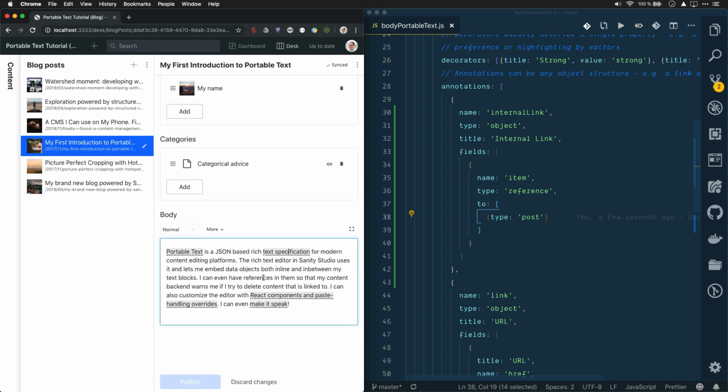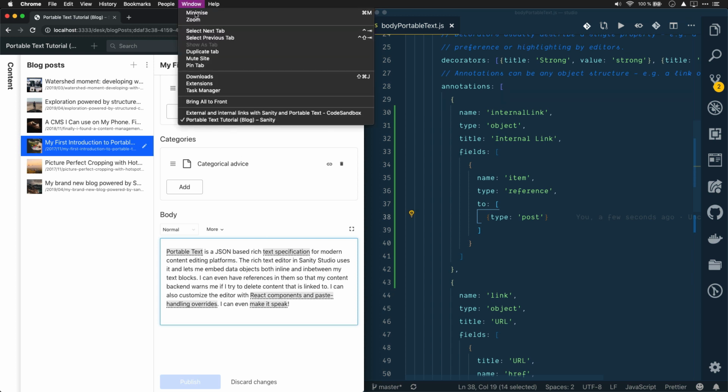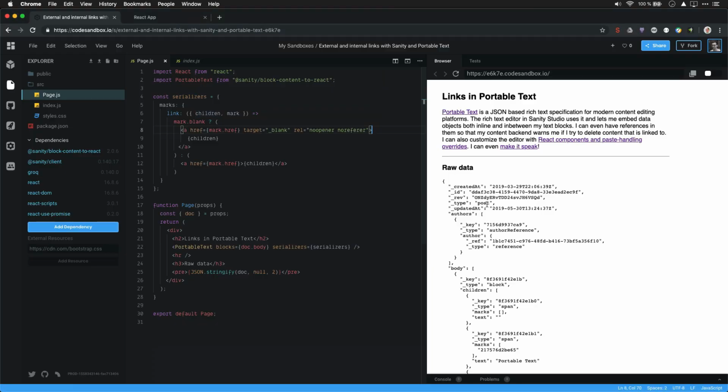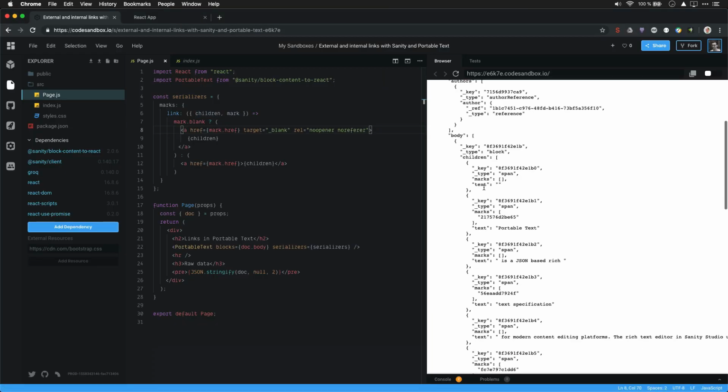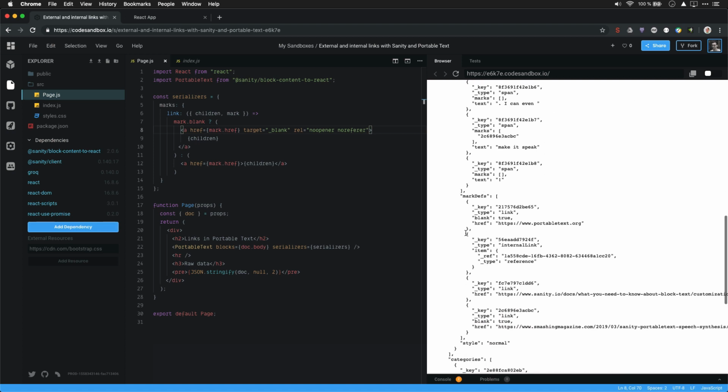So far, so good. So how do we deal with these internal links in the front end? Let's find that out. We will reload this just to make sure that we have the new link. Yes, here we have it. So if you had a routing system where you use these IDs for the routing, you can just reuse this ID straight away. But let's pretend that we don't have that. That the way we are navigating around the content is by slugs, for example. Then we want to be able to get to this slug behind this reference.